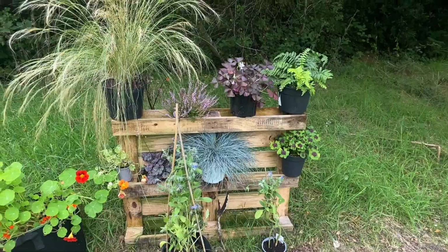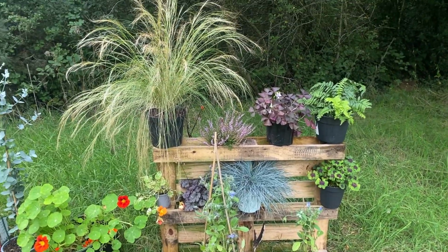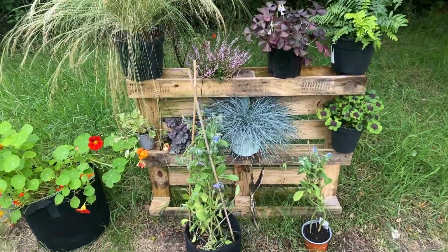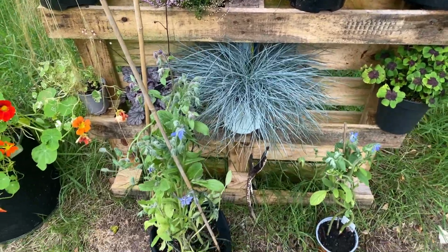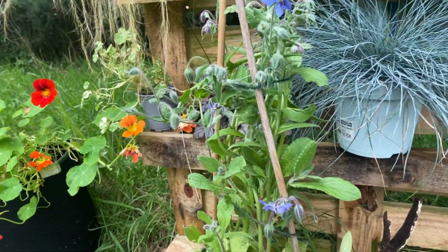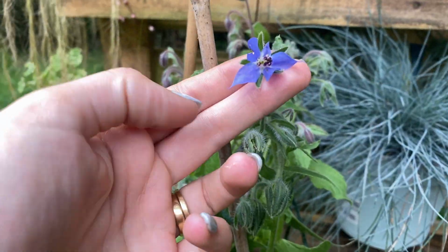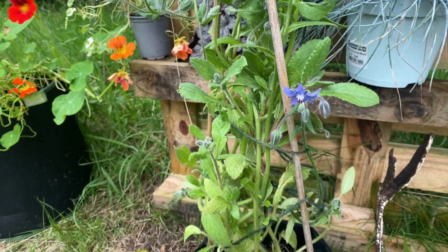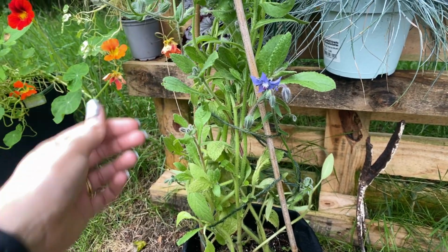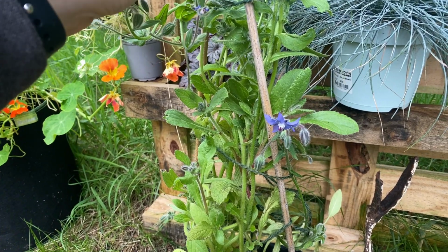But yeah, very pretty. So this is the second pallet, which honestly I prefer because it looks a good bit more full compared to the other one. But yes, what we have here is some borage plants, borage, I don't know. I've actually never heard somebody say it, I don't think. So really pretty flowers, and I'm just collecting the seeds of this year and seeing if I can do anything with them. This one I grew from seed indoors and then moved outdoors. No, I grew from seed outdoors, starting outdoors. And are there any that have seeds right now?